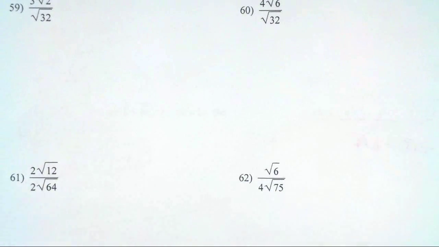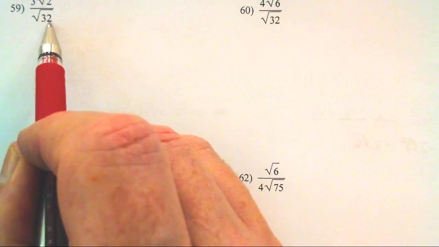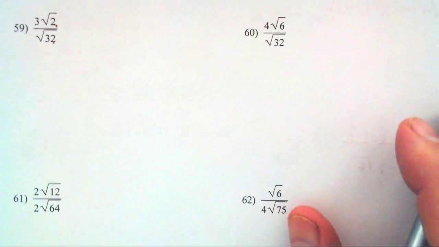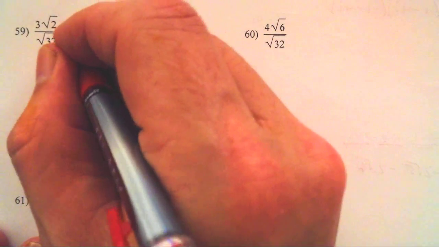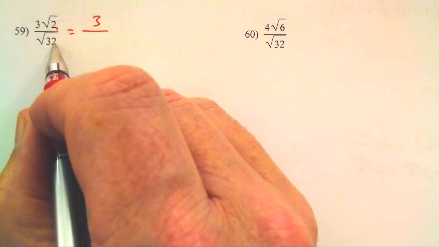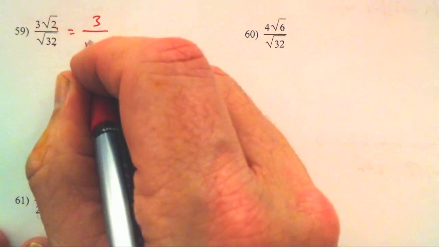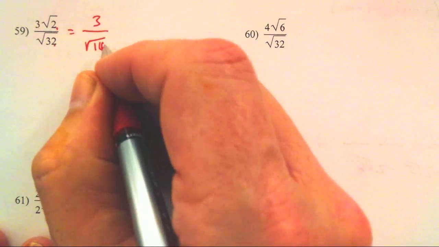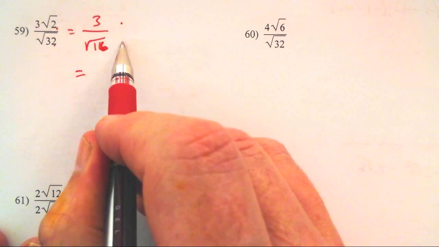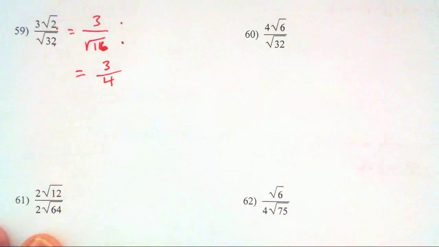Number 59. Reduce by fraction. Even if this was 33, I couldn't reduce 3 and 33, but I can reduce root 2 and root 16. I can reduce those by 2. So I get 3 on root 2 and root 32. I get 3, the root 2 reduces this by 2, root 16, and root 16, there it is, that's a V8 moment. I'm not going to multiply root 16 on root 16 until I make my number smaller. That is just 3/4.